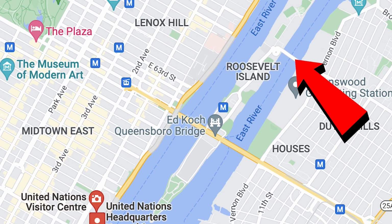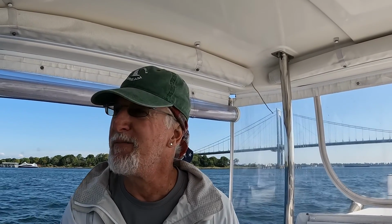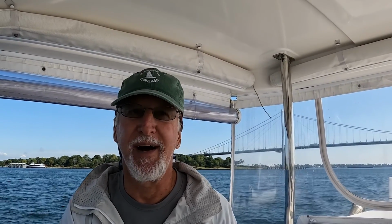There's an island called Roosevelt Island, and all sailboats transit on the west side, because on the east side there's this pesky 55-foot high bridge. We're not allowed to go down the west side. There's going to be a bunch of Coast Guard boats with machine guns on the turrets, so it's going to be an interesting ride. We called them, hoping they open the bridge for us, because they don't normally open it, but we'll see.